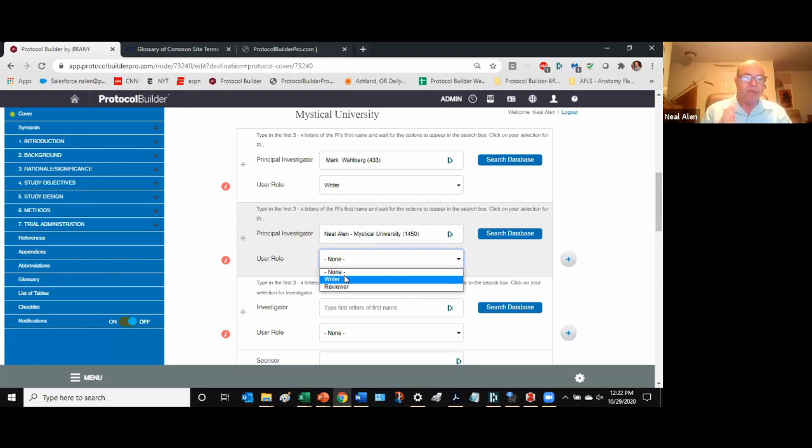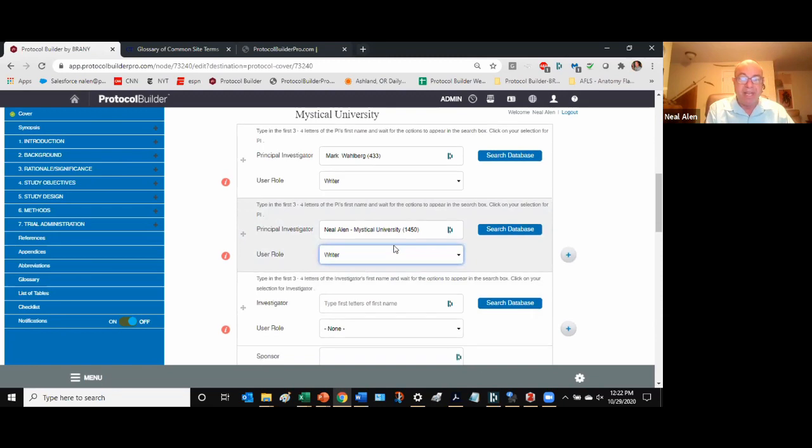The only real reason to use reviewer is, let's say if this particular protocol was the cure for COVID, I mean, the real thing, this would be a very, very valuable and important protocol. So if I was the principal investigator, I might not want my medical monitor adding random people to this protocol, right? So that would be a reason why people might want to use reviewer if it was a very high-profile type of protocol that might need that. But you're going to use writer the vast amount of time.